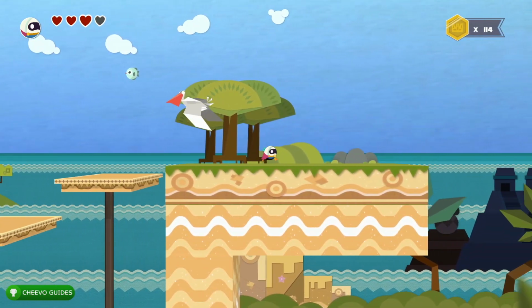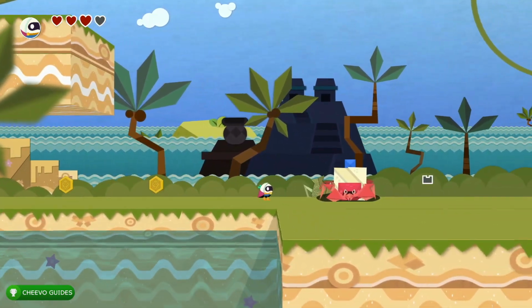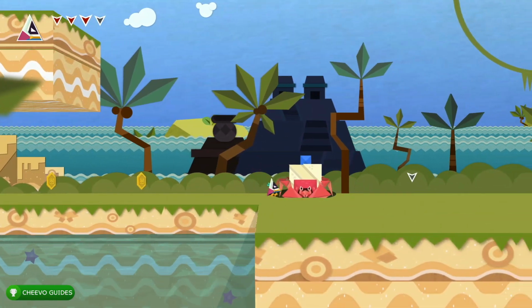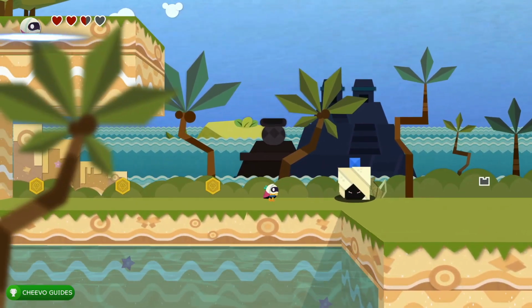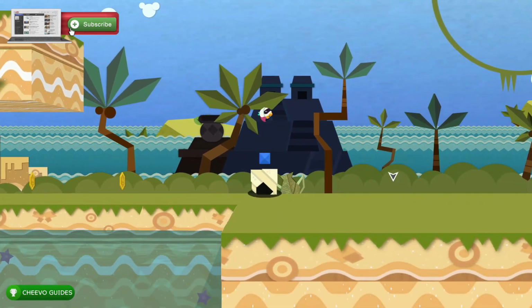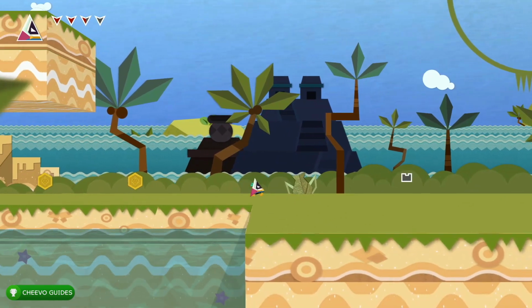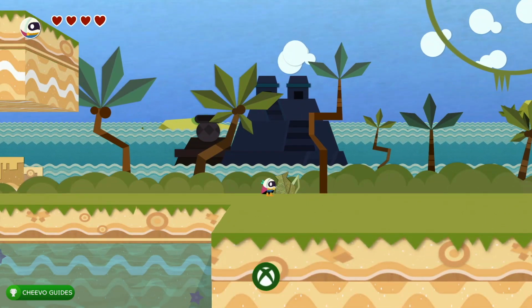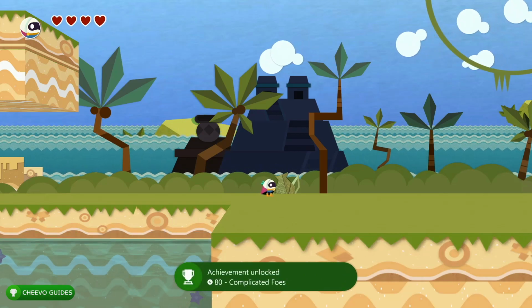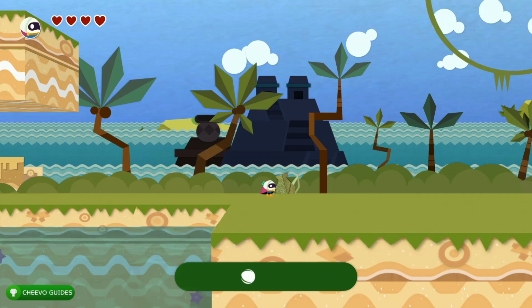Alright guys, so we should be able to find our first multi-shape enemy right after this cliff right here. It's going to be this hermit crab right here. At first it's a square, so you're going to need to use your circle shape. And then they're going to turn to circle, which means we need to turn to triangle. After you turn to triangle, you'll defeat the enemy, and after the delayed pop, you'll end up unlocking the achievement, giving you the full 1000 gamer score or Platinum trophy.